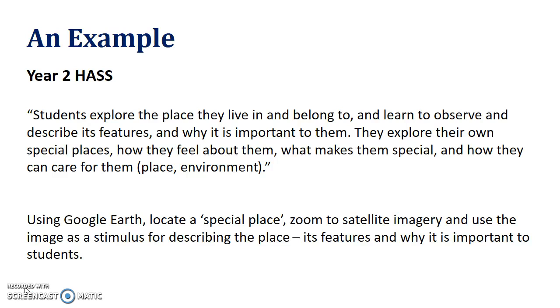At this point, it's useful to think about an example of how geospatial technologies might be used in the classroom. Here is an example of what you might do with a Year 2 class. Within the curriculum, the statement of learning objectives is: students explore the place they live in and belong to, and learn to observe and describe its features, and why it is important to them. They explore their own special places, how they feel about them, what makes them special, and how they can care for them, the place and the environment.